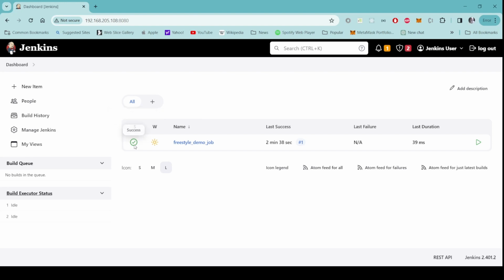So its status is succeeded or successful, and weather is sunny, which means there hasn't been any recent failures of the job. Last success was 2 minutes and 38 seconds before.